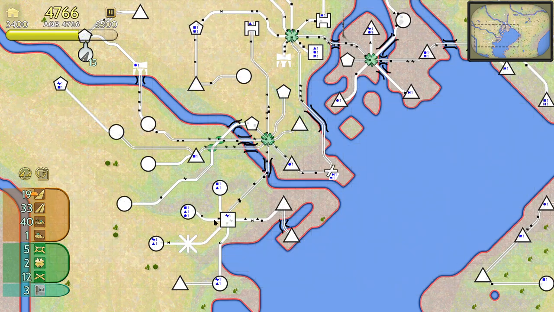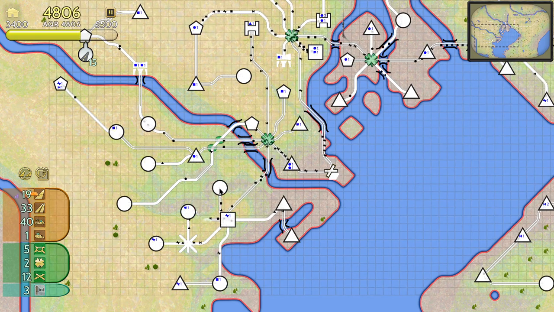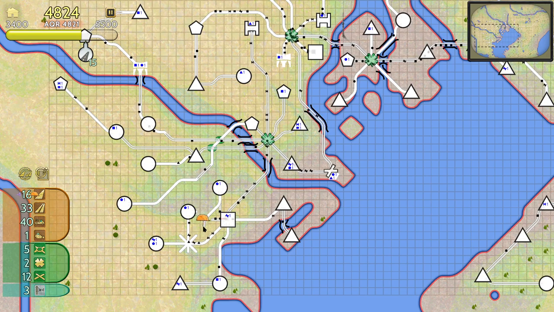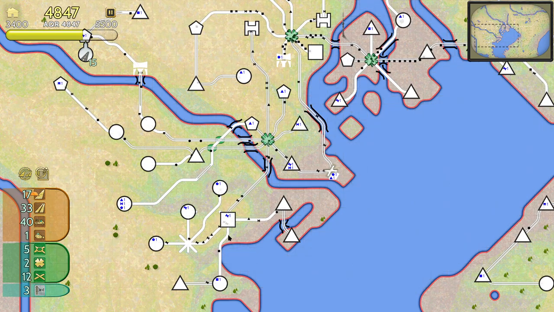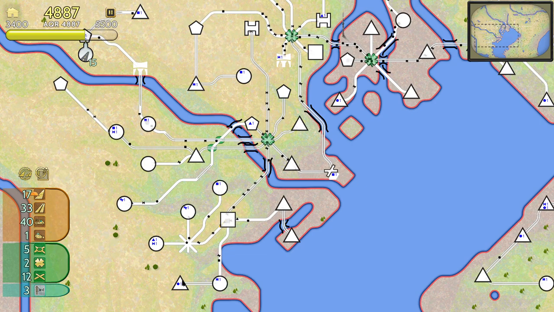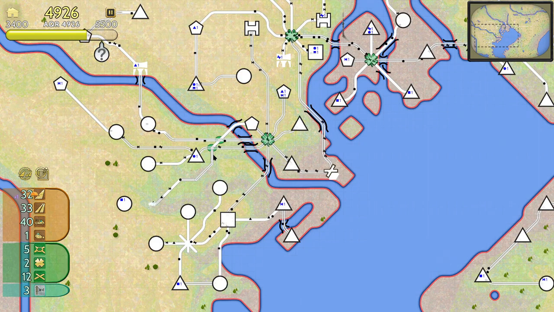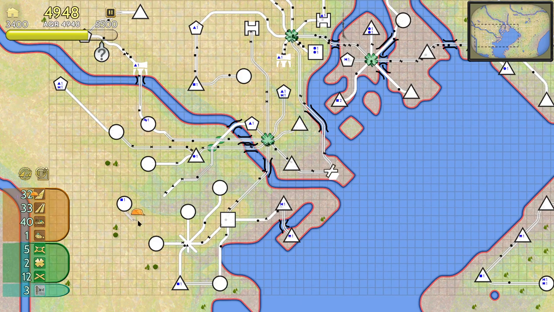Give him a connection. Break those guys off. A connection. Break that guy off there.